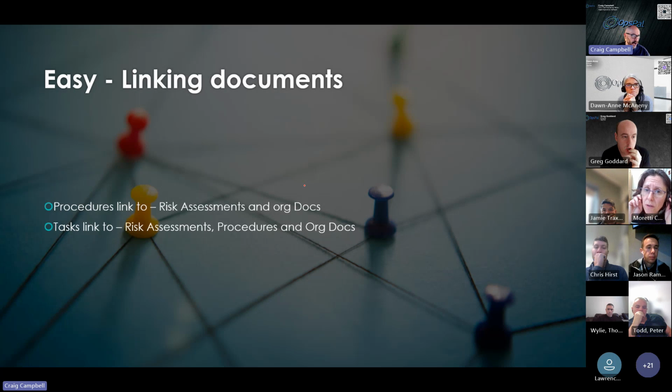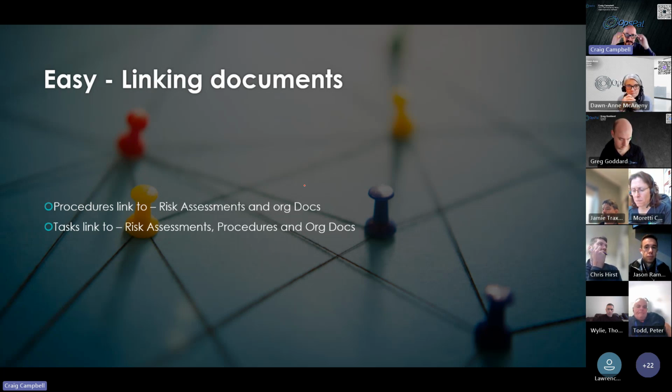So basically, when you go into link, whereas you would have gone into link before, there's now a little drop down of all your risk assessments, all your procedures, and all your all docs. So you can go this one, add another one, this one, and it just makes it so much quicker. The way that we built this in is we've added them into tables in the demo that we've done, just to make it stand out a little bit more.